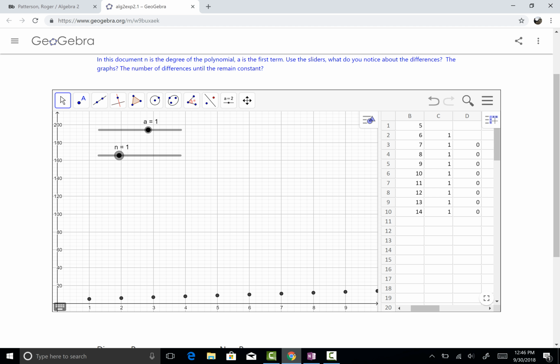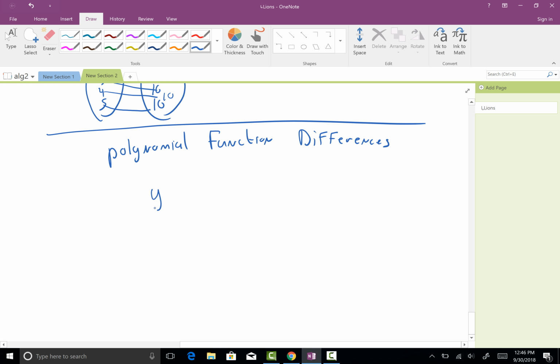So let's make this back to 1. And this I'll make 2. All right. So this, we know, is a linear. And we know from the previous unit that linear equations have an m here. But the a value on the slider is that coefficient right there. I called it a.